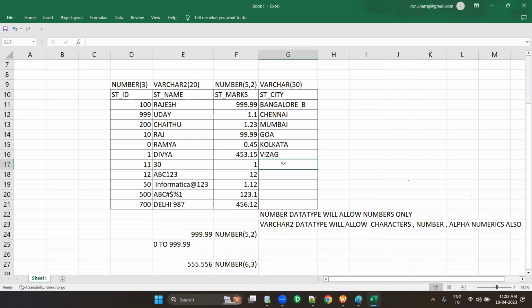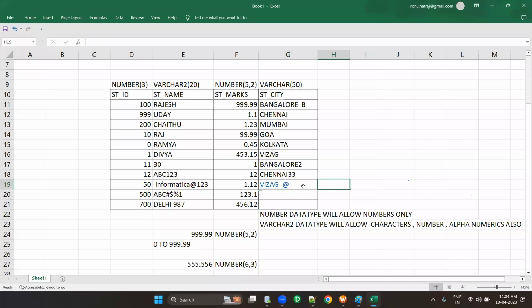Now student city, any city, that means anything. Again, varchar. Suppose it is Bangalore 2, Chennai 33, like this, it can allow. Vizag underscore at, it can allow.